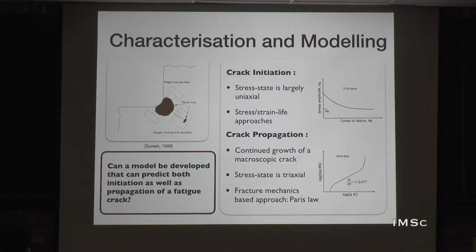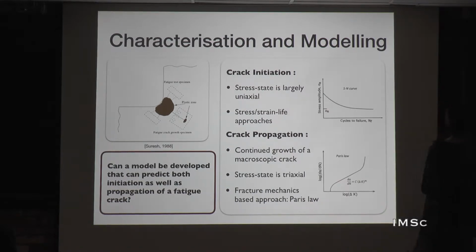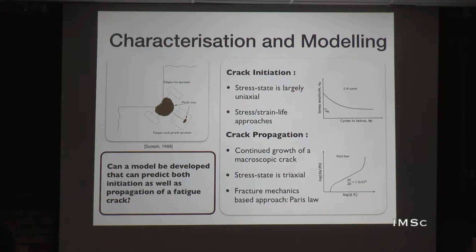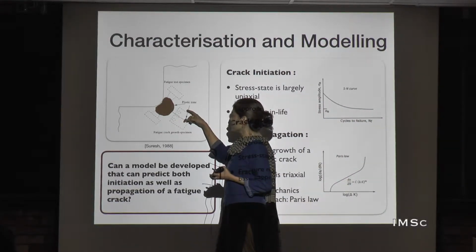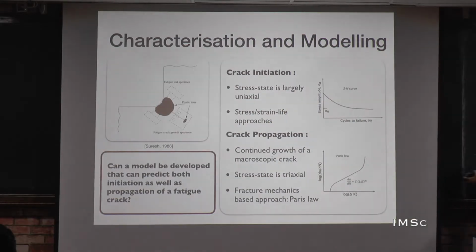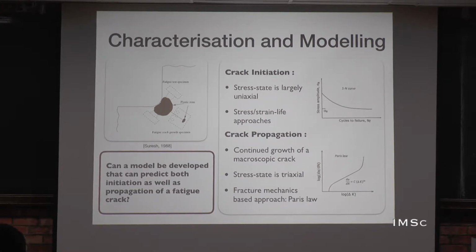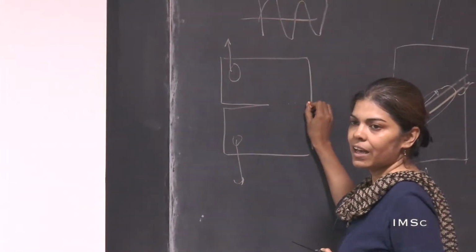So, how do you define delta? Yeah, so I could just write that there. So essentially what I have shown here is a sample which people test. It's called a compact test specimen, in which you have a pre-existing crack and then you subject it to a cyclic load and you watch how this is growing, right?